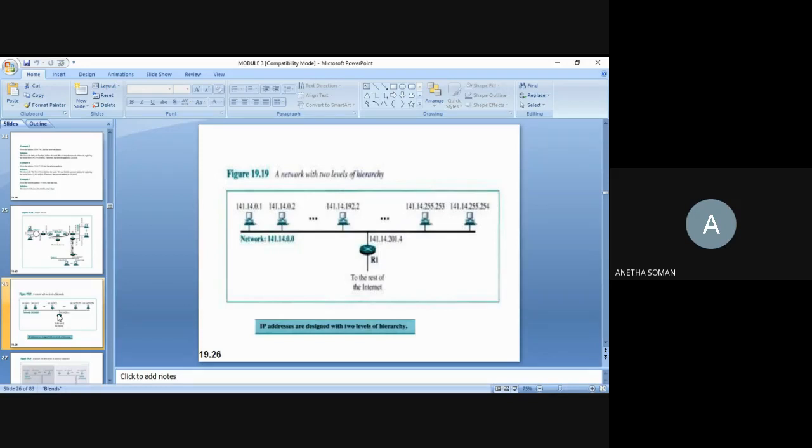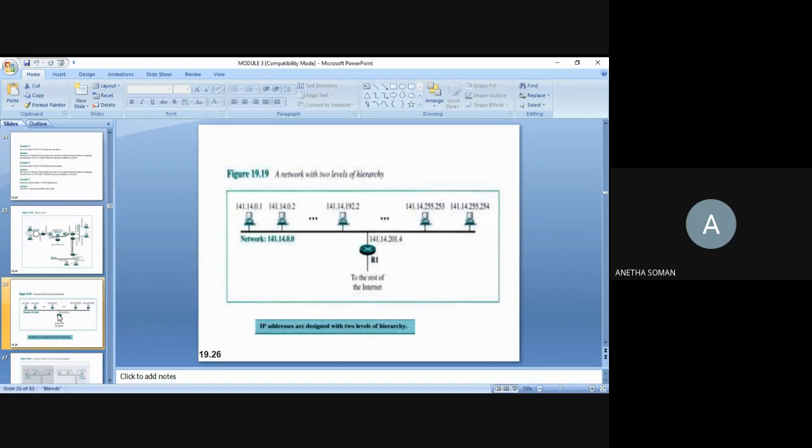Now, sometimes many organizations need to assemble their hosts into groups. I have told you that you have a network and you will have the hosts, but sometimes it is necessary that the hosts must be grouped together. Then the meaning is the network should be subdivided. As an example, consider a university. A university will have several departments.